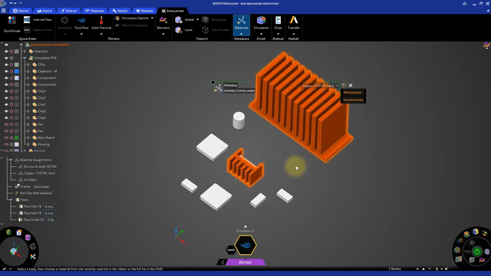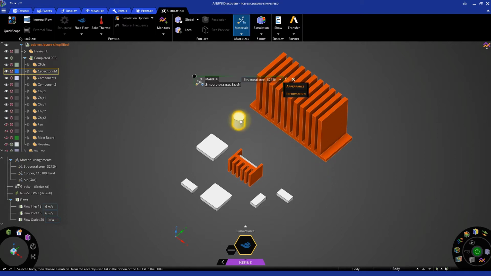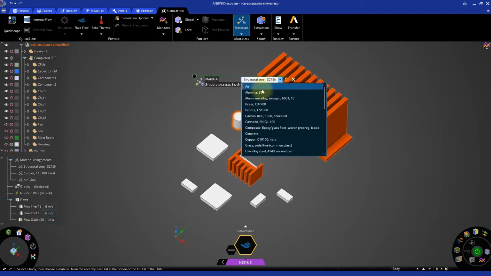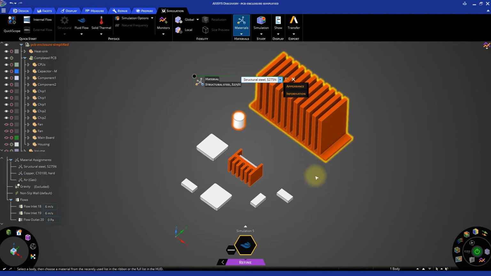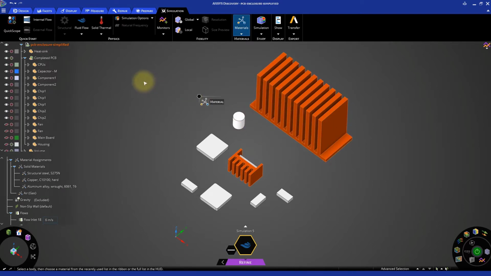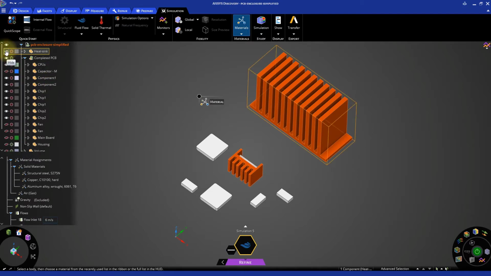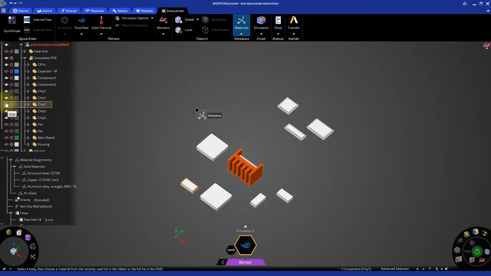The change in color indicates the material selected. For this exercise, we can assume that the capacitor is made of aluminum. Last, hide the heatsinks and capacitor in the structure tree.